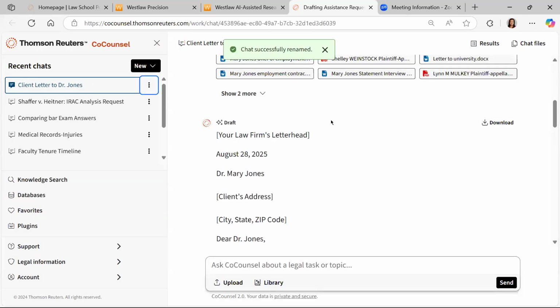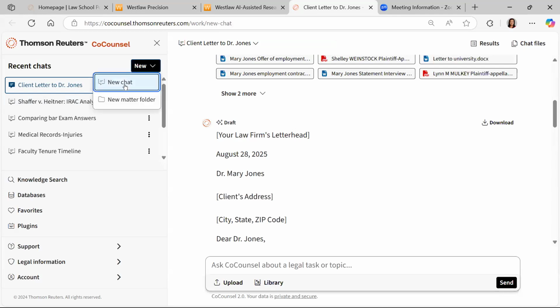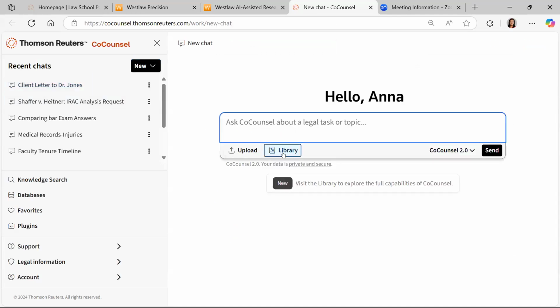Save that. One other thing that I wanted to show all of you, and it is also utilizing the draft option. So I'm going to go back to draft, but I'm going to upload something different.